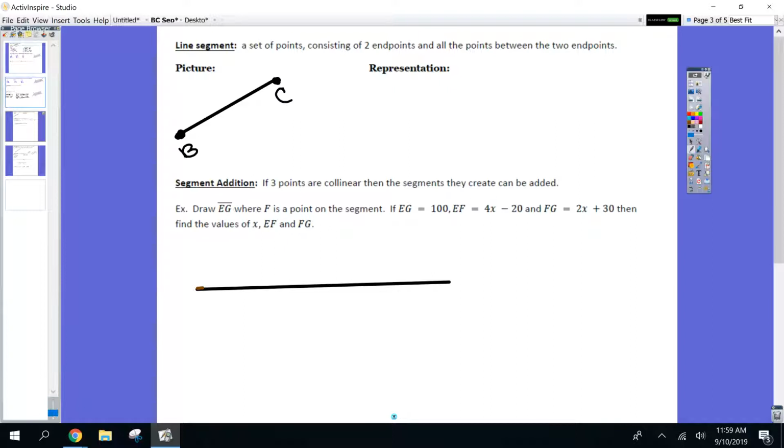How do I write it mathematically? You guys have seen a bunch of these already today in class. Instead of having the arrows, I take them off and write the endpoints. So I would read that as line segment BC. Or do I have to go from left to right? Nope. If you're feeling crazy, you can go CB. You don't have to write this part down. I just want to show you something before we get to the next one.